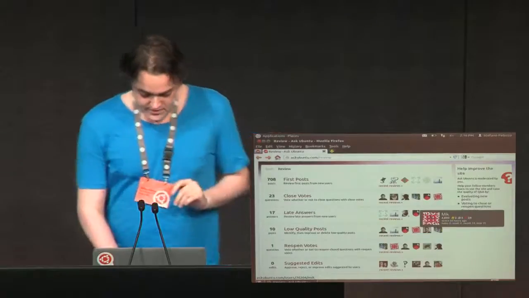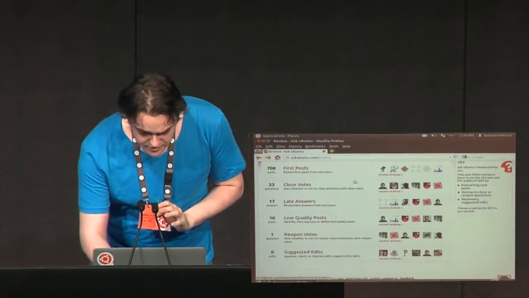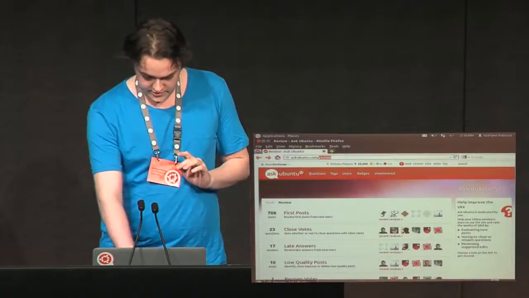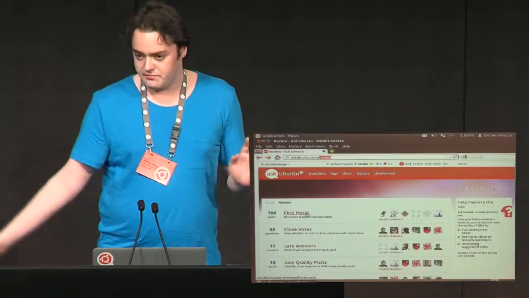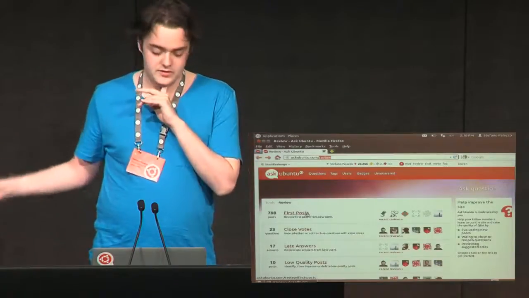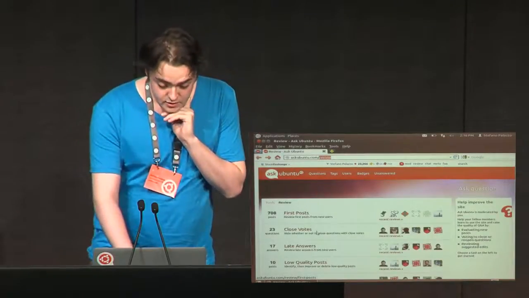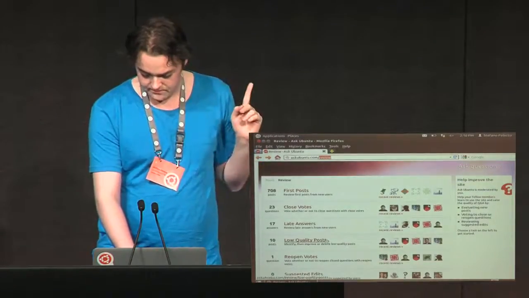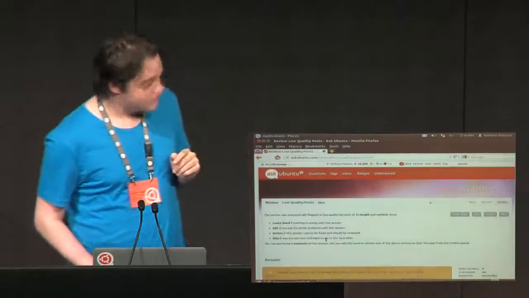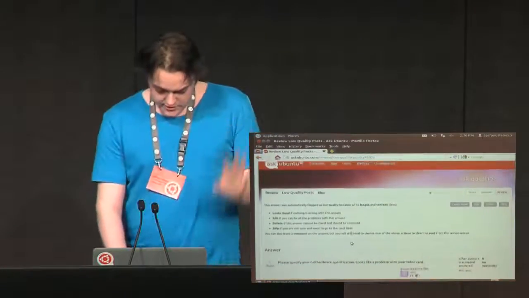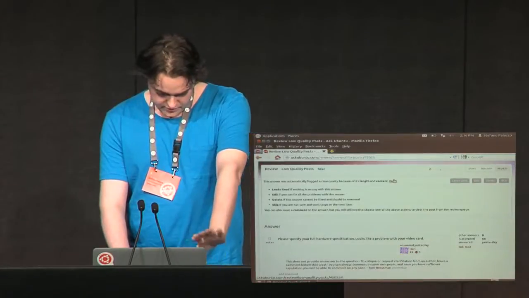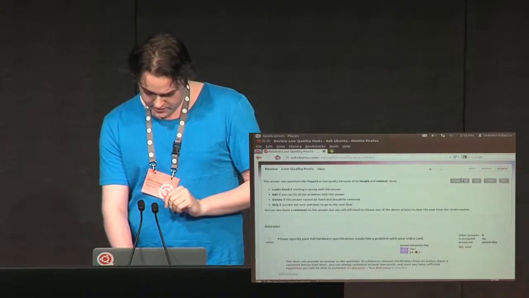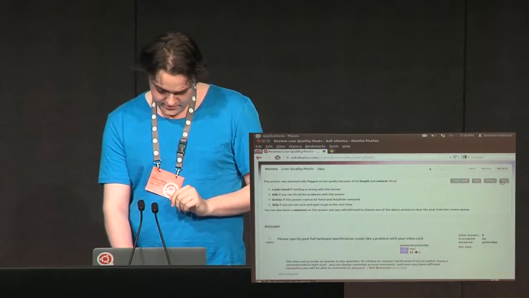If we look at the review feature, which you find on askubuntu.com/review, you can check out first posts, so that's people who answered a question which was their first post, close votes, late answers, and low quality posts, which are automatically assessed by the system. I like to look at those. So if we have a look, there's a little introduction at the top, which you can hide if you know what you want to do. But you can see 4 buttons at the top: looks good, edit, delete, and skip.